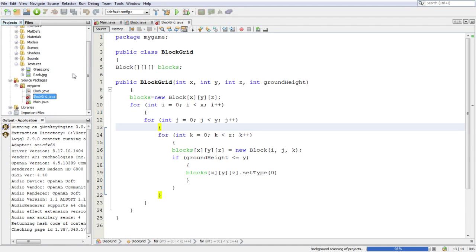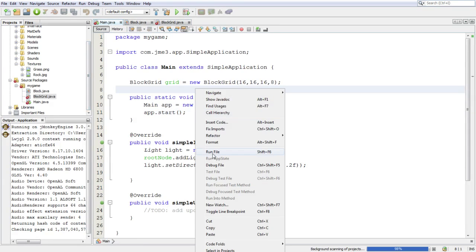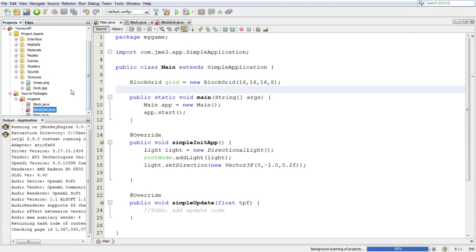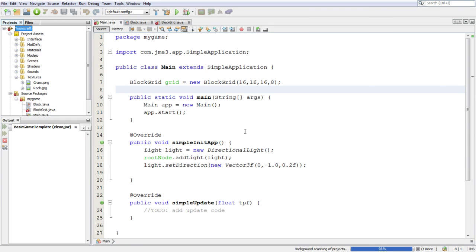I closed all these projects. I'm going to run it and see if it complains. Let's clean and build.